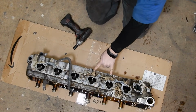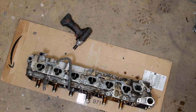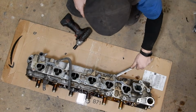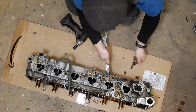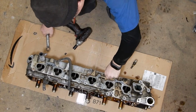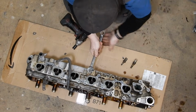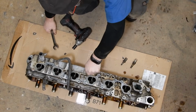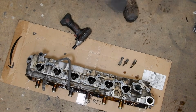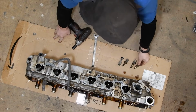And then we've just got the sensors here. I usually take my smartphone and snap a picture of which way these went in. That way I know for sure which way to put them back. And these just thread out. You also want to pay attention. Some of them have sealing rings on them, and some of them don't. Like this one has a copper crush washer on it. And this one with the vacuum fittings, you want to make sure you pay attention to which way the lines were pointing. And there we go, and I'll bag those up in a bit.